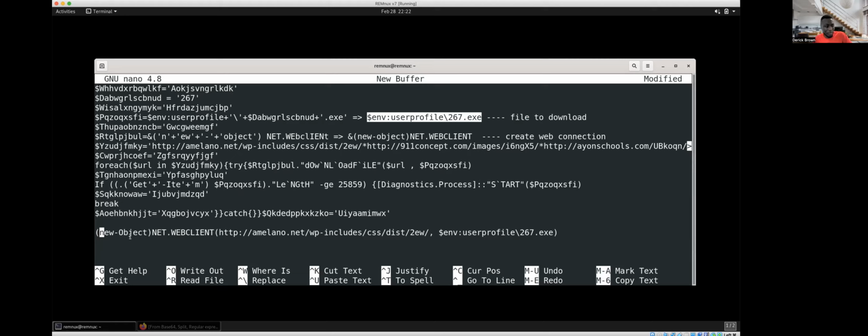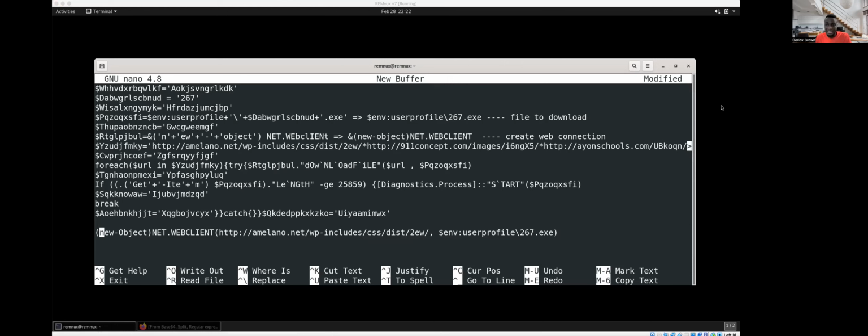So this is what we are doing. Ignore what it means, we don't care, but we are trying to do an internet connection. The internet connection is that we need to visit this URL, and I need you to download the file named 267.exe. So in this case, if my device was connected to the internet, this 267.exe would have been right in front of me, live and colored.